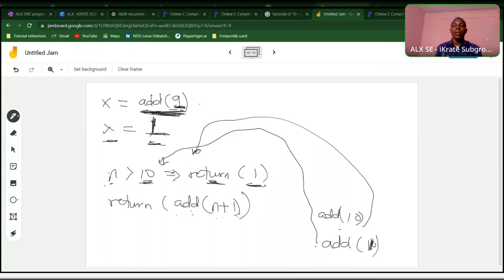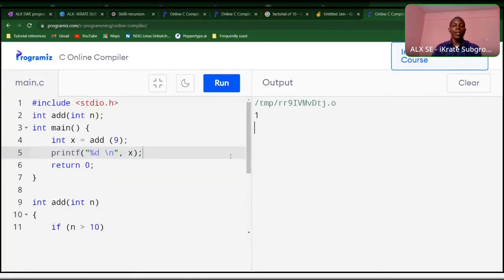This is what it is returning. Essentially, we are looking for what it is returning, and that one too, we are looking for the value it will return. And eventually, it's returning just 1 to us. So if we go ahead and run this program, you realize that it prints 1, no matter what number we put here, I think almost any number, it will return one to us. So this program that we have written is actually not a very useful program, but it is to illustrate what recursion really is. Okay, so all the other addition that you did in there, that was not what you returned. You didn't return that value, you passed it to a function. So that wasn't a point of interest.